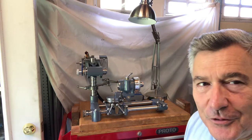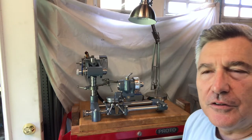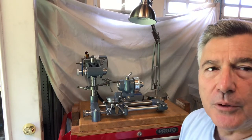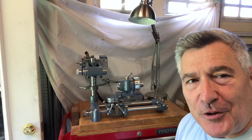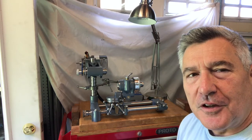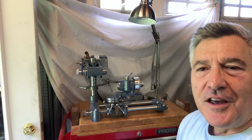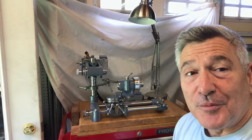Thanks again for joining me on this project. It's been really enjoyable, really exciting. Stay tuned for the next probably 20 minutes or so — I'll show you what I did for the basic alignment steps for my Corn. Thanks everybody, hope you have a great week. I've got new projects coming, most specifically building some things for the Grizzly 12x36 gunsmith lathe, and some other exciting live steam stuff coming your way.